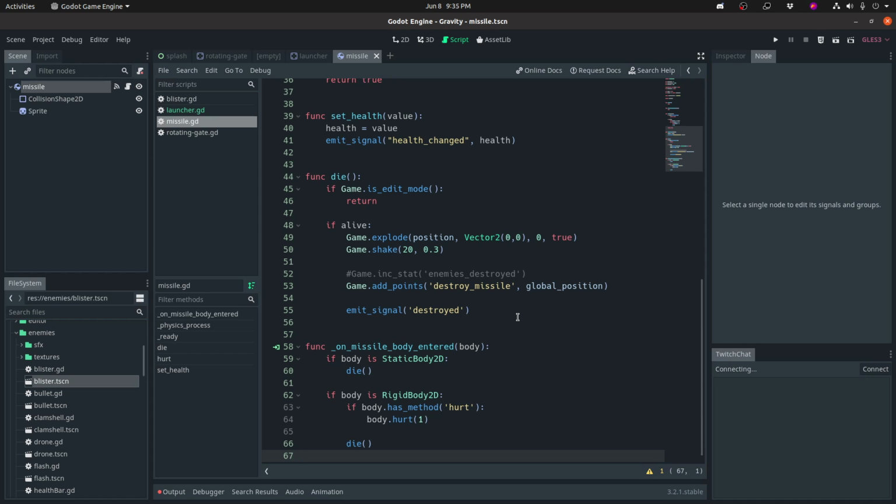This is the scripting language that comes with Godot. This is GDScript. It's Python-ish, Python-like. I don't know. A lot of people love C#. I think if you like C#, go for it. Me personally, I know a little bit of C#.